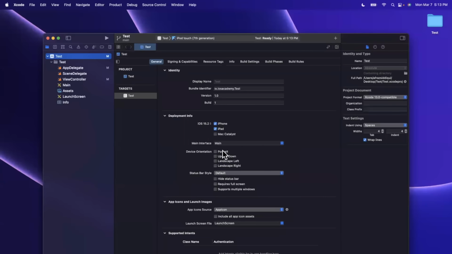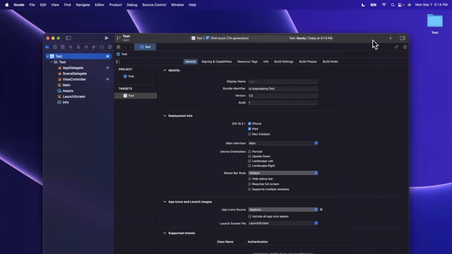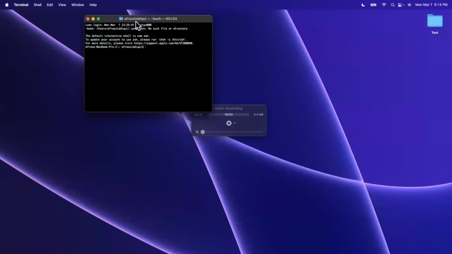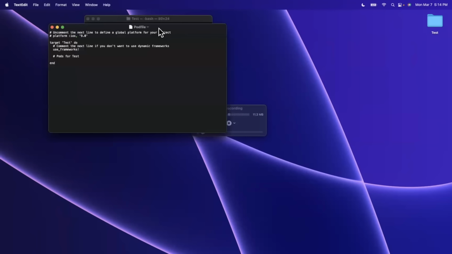The first thing we need to do before we give this a run in a simulator is bring in the Glassfy SDK. We're going to bring it in via CocoaPods, and what we need to do is close up Xcode. We're going to open up Terminal and cd into our project directory, which we called test. We'll initialize CocoaPods by saying pod init, and from there we can open up the Podfile.